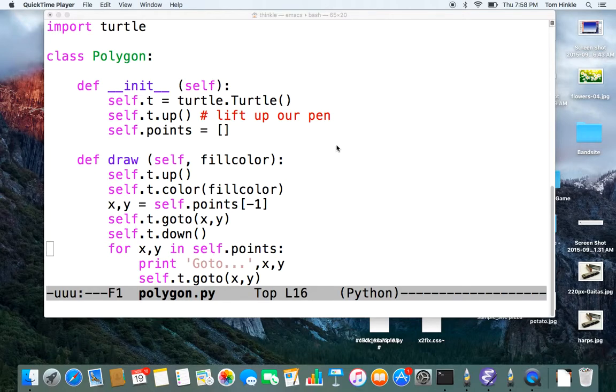Okay, I'm going to show you how to create a little bit more of a complex object and do some drawing. In this case, we're not actually going to subclass turtle. This is just creating a regular old object, but using it to do drawing. So I'm creating an object called a polygon. A polygon is made up, in this case, of a connection of points, a list of points that get connected.